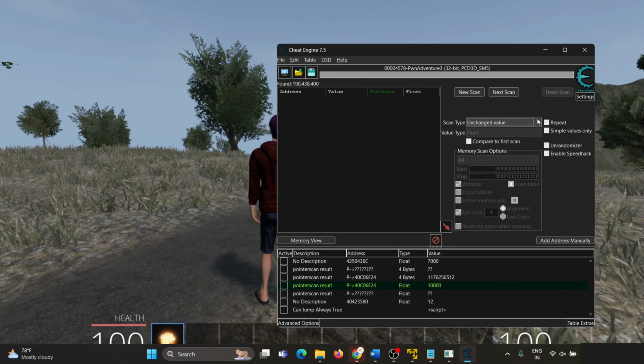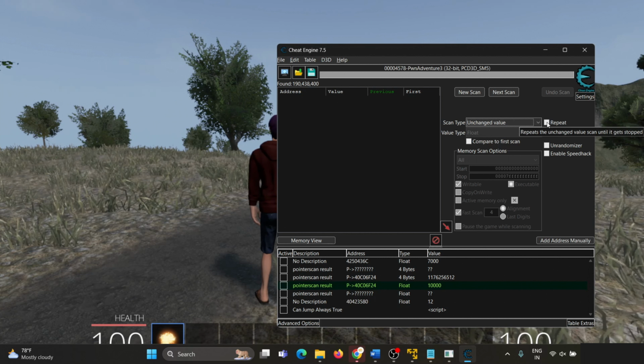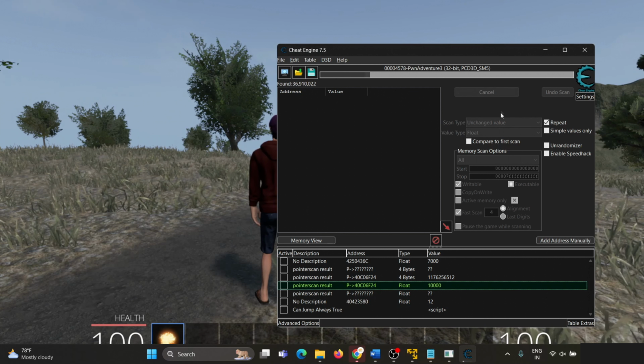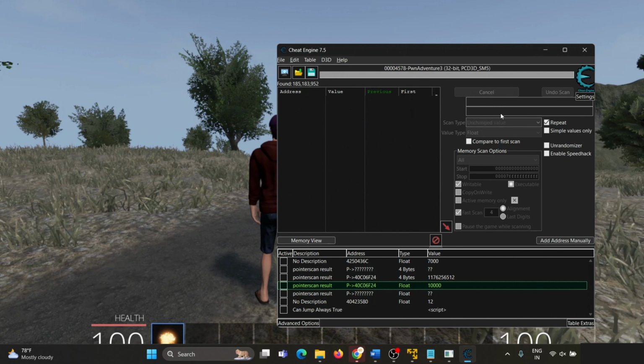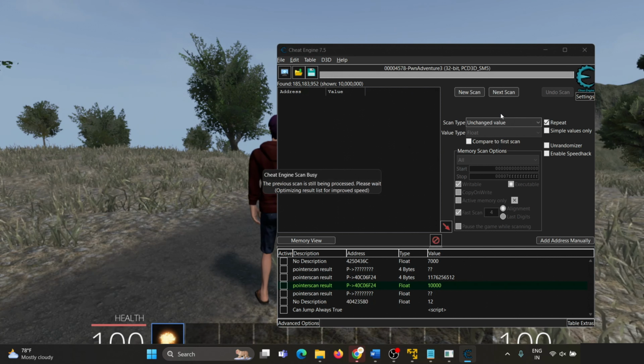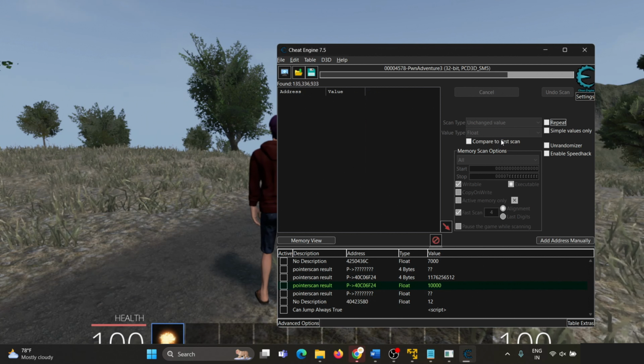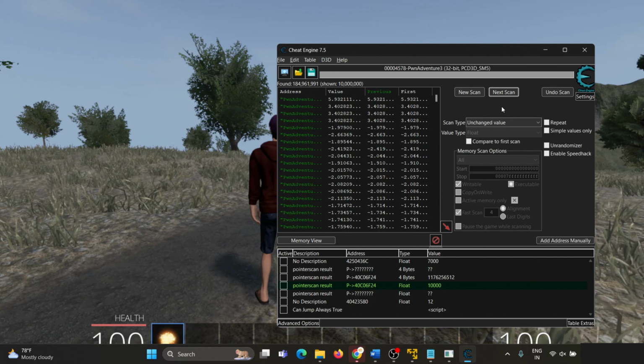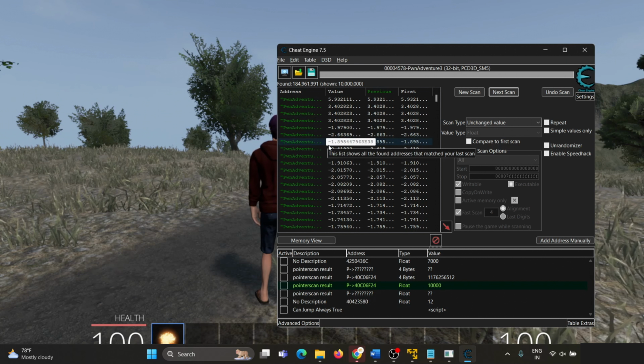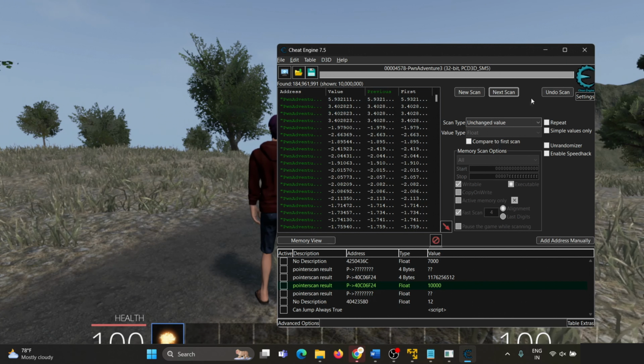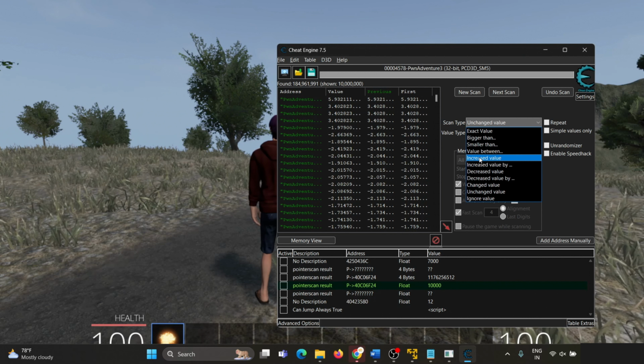We can also use the repeat selection and then keep on performing next scan. As you can see, we have found a lot of values, and from here on, we want to find out the player's height.